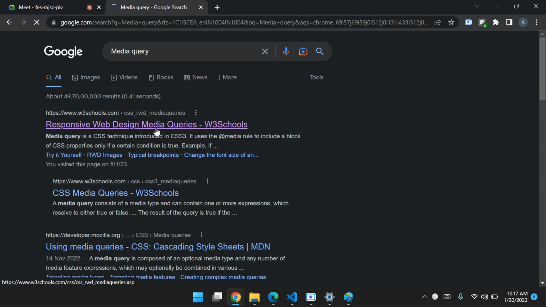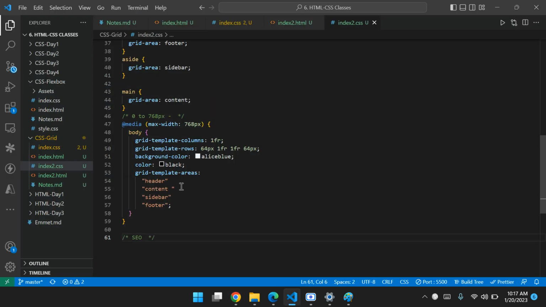See, this website has come first. Why? Because inside it already has media query content. Or how it is made, it is made up of SEO, meaning search engine optimization. Whatever keywords and content they have used, they have considered SEO, so that if a user is searching for something, it should have a match in their website.